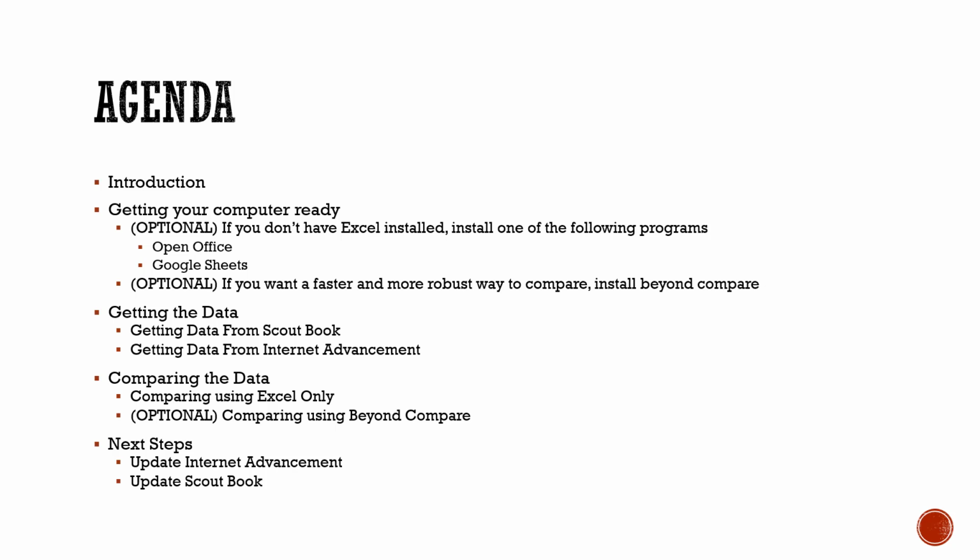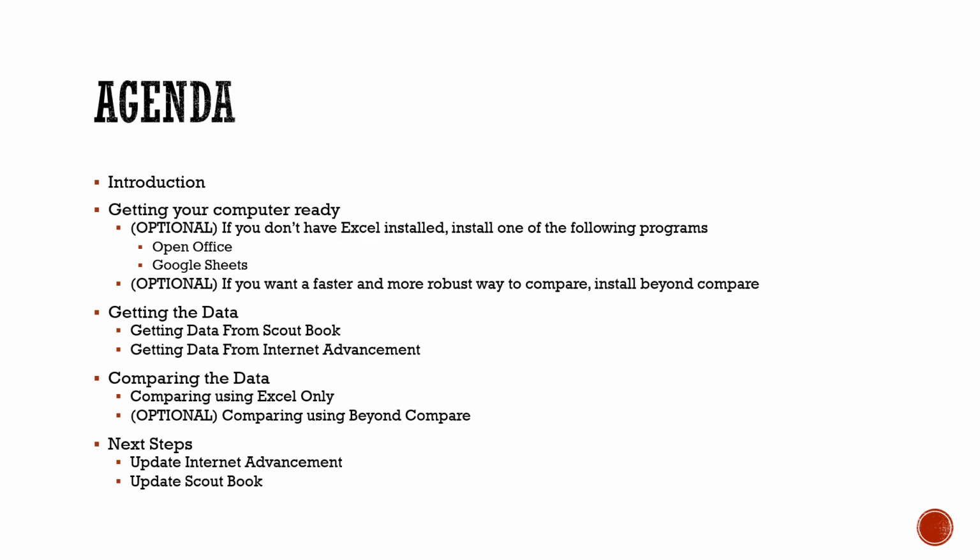Basically, we're going to start off with an introduction, what this whole slide deck is about. We're going to talk about getting your computer ready, because if you don't have some of the tools available, there are some other things that you can do instead. You're also going to need to get the data out of ScoutBook and Internet Advancement in order to do the comparisons, and we'll show you some screens on how to do that.